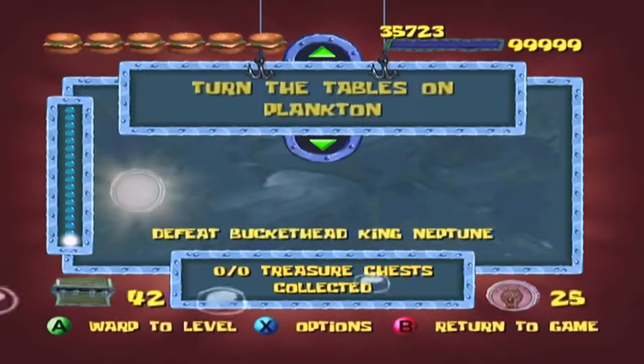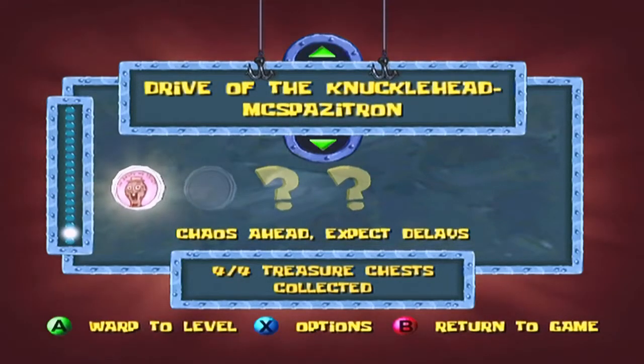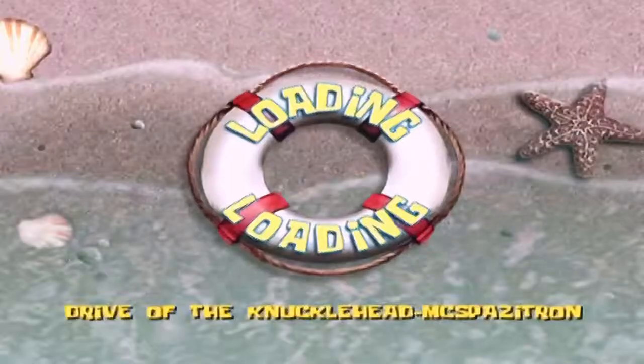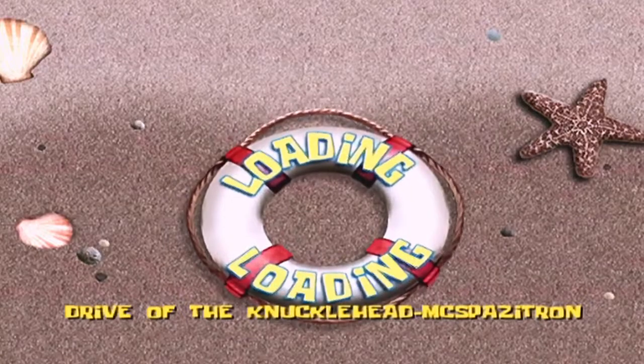Okay, so now we're at the final boss, but we're not going to do this yet because we want to save it for tomorrow. What we're going to do instead is head back to this level and start doing all the challenges, which, I mean, again, we're just numb to it at this point.